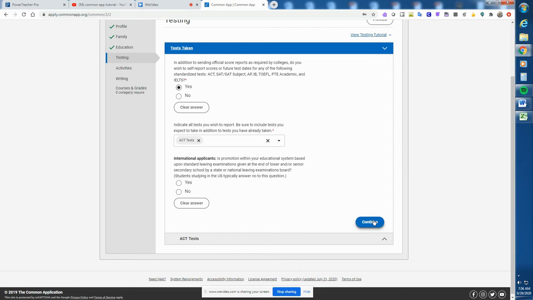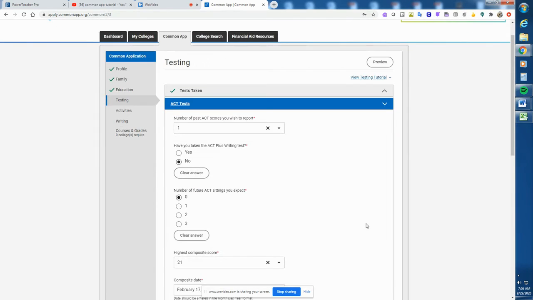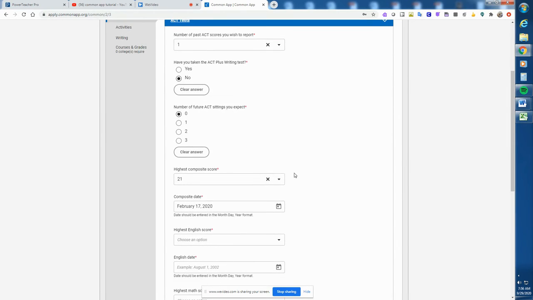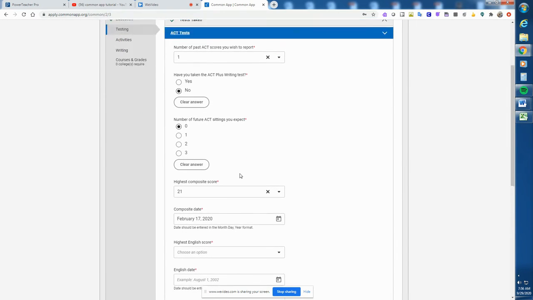But for anybody who has data that is higher, and you're really trying to get into a bigger school, then please report your information because it should help you get acceptance into the programs you're trying to get into, right? All right, so I'm going to report on ACT information. I took it in February. Maybe you're going to take it again here in October and December. Let them know that. Let your schools know that you're still working on improving your data. Okay.